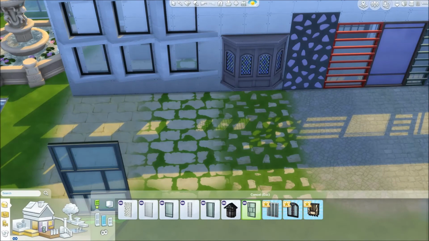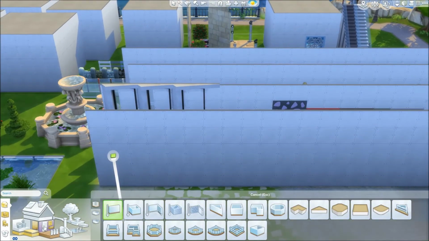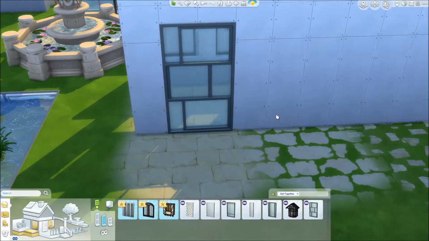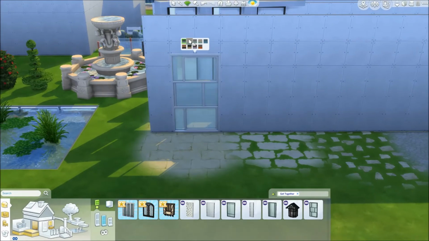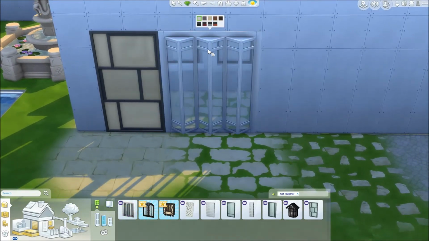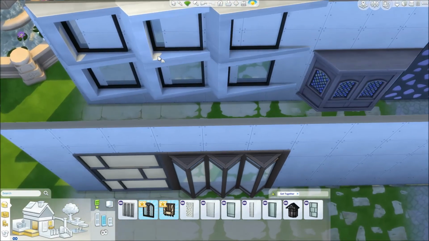Okay, need one more wall again. Tons of windows. Right, this window. Very modern, with like an asymmetric style. Then we have another three-tile window, which sort of reminds me of this one.